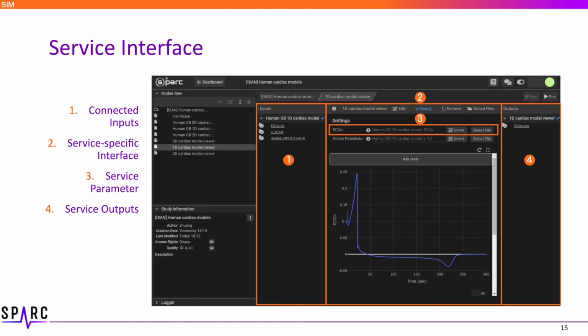If we look back on the previous slide, we can see what was connected, and we have a cardiac model connected, and that is what's injecting inputs into this viewer. And on the right-hand side, this service is creating some outputs based on those inputs. And this can, of course, be connected to other services downstream.